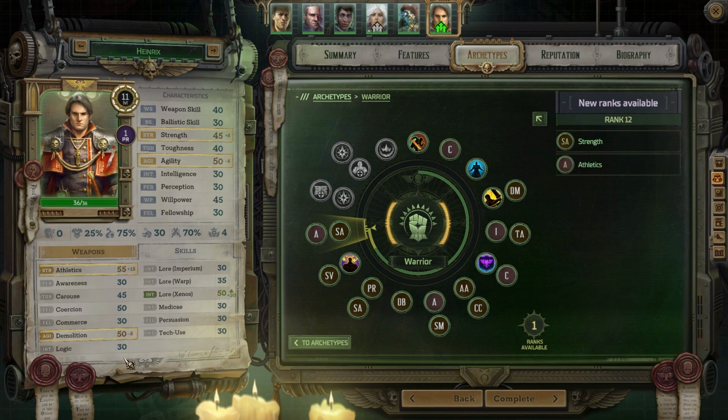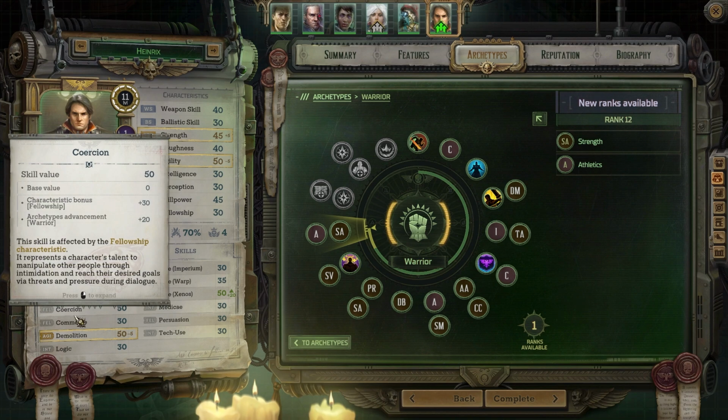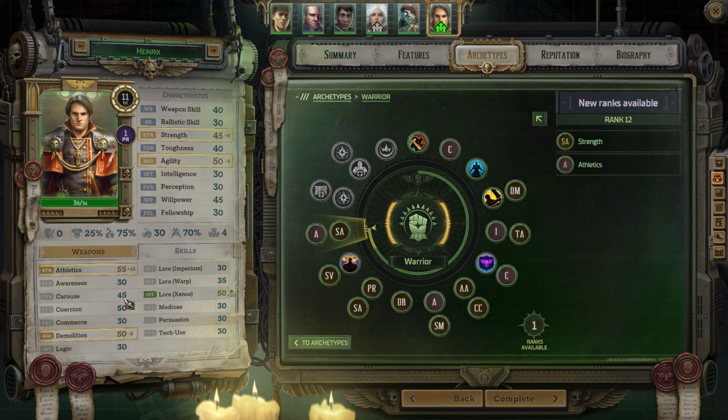The way I look at this is that our character, because we have the most int and we're going to keep taking int, is going to be the best in everything that says int, right? Apart from tech use, which we have a very specialized tech use character. In which case, he's not going to be the best at any of those. His fellowship is 30, so he's not doing those. His toughness is not as high as Abelard's, so he's not doing that one.